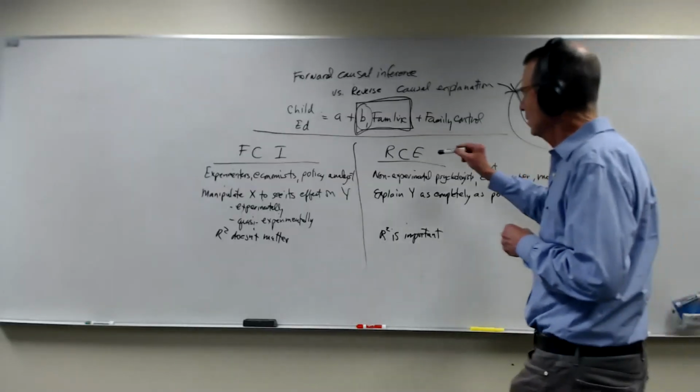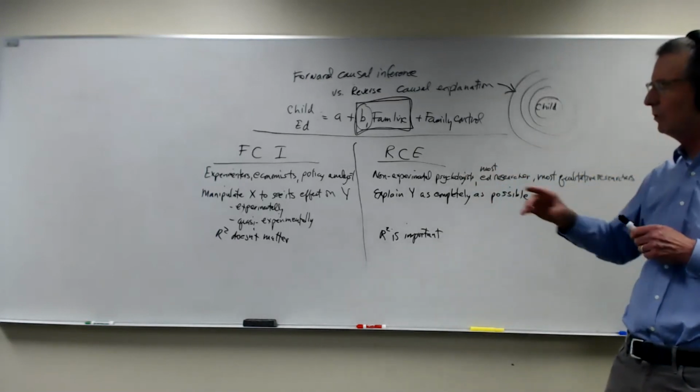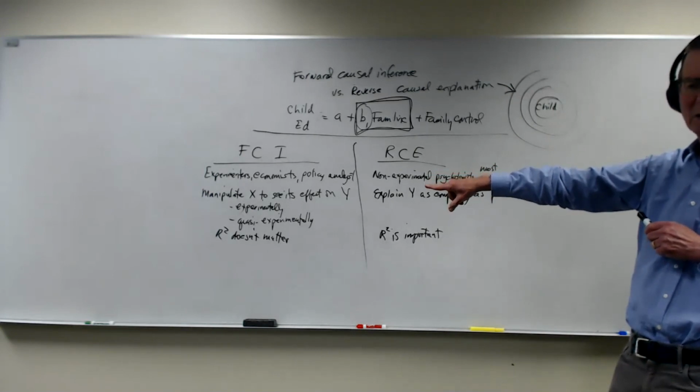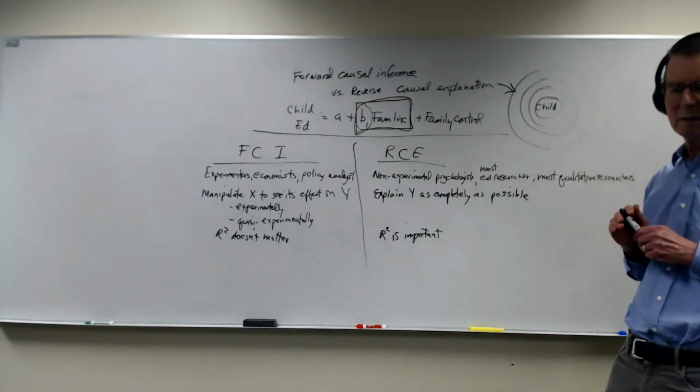Following up on that with, for example, hierarchical regression, because sometimes when variables are added in steps, researchers will report the additional variance that it's explained. So it does seem like they're putting an emphasis on it. I was thinking the same as Tiffany. Yeah, that's a total reverse causal explanation approach. You never see that kind of hierarchical adding in variables in a forward causal inference approach. Okay, interesting. Thank you.